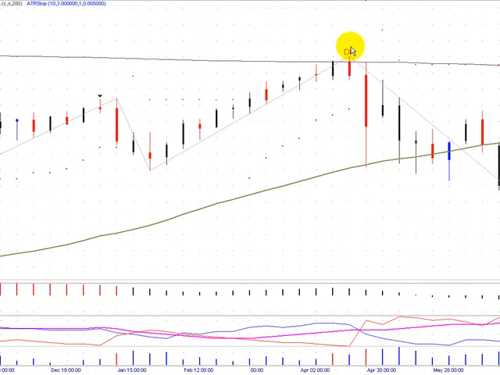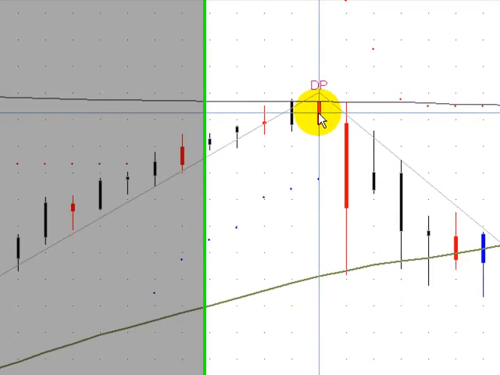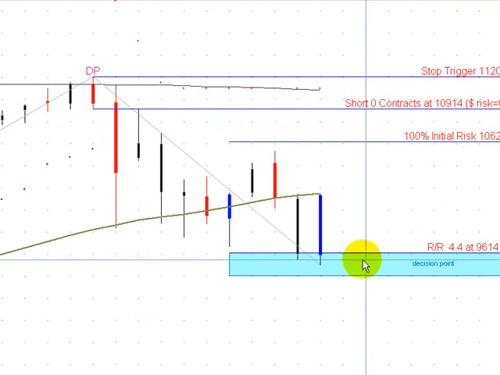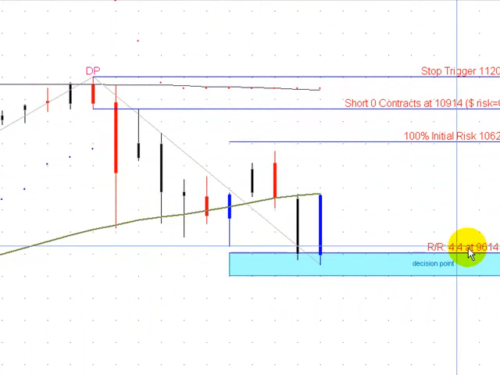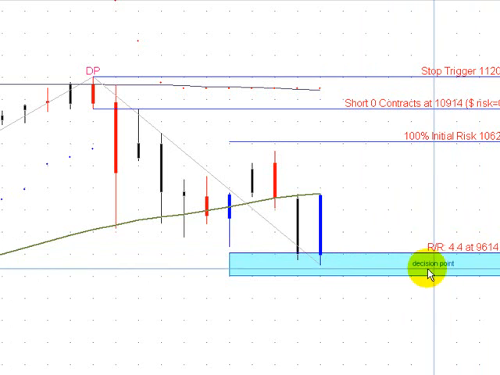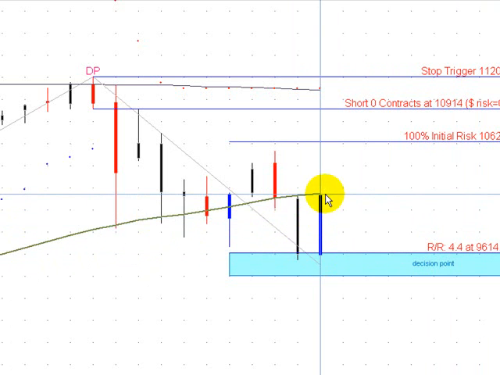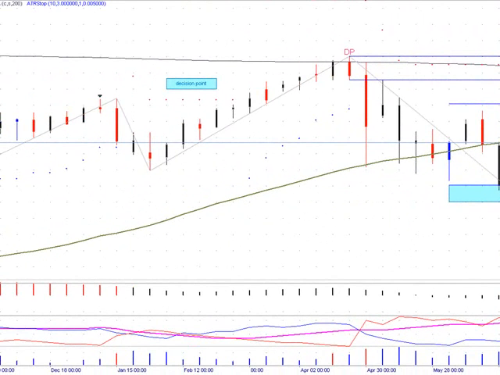We had this DP, well, this setup back at the end of April 30th. If I put the analysis on that, and we've done this before, we came right into the target on the weekly chart, 4.4 to 1 risk reward there at 96.14, but that's also weekly decision point support. So as it hit that, we also had the daily support I showed you. We came into the weekly support as well. So no surprise that we got the bounce here and actually bounced right into the weekly 50 period moving average here.